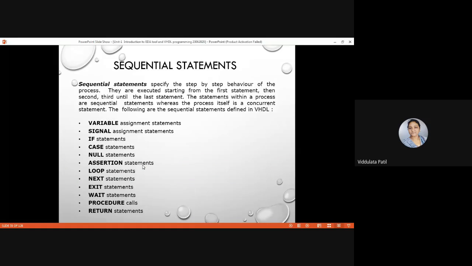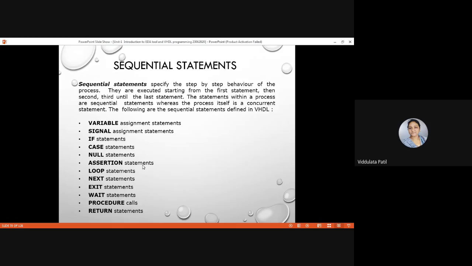So here we are going to discuss different constructs for describing behavior of components and circuits in terms of sequential circuits. For that, we need sequential statements. These sequential statements specify the step-by-step behavior of the process.